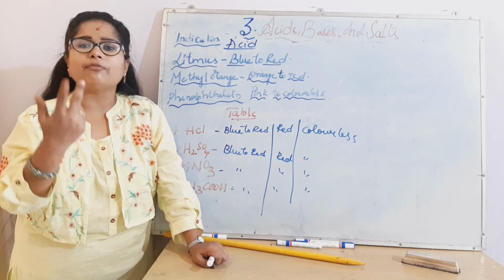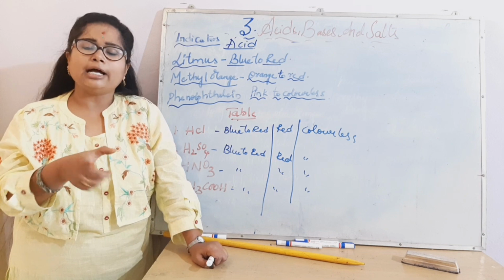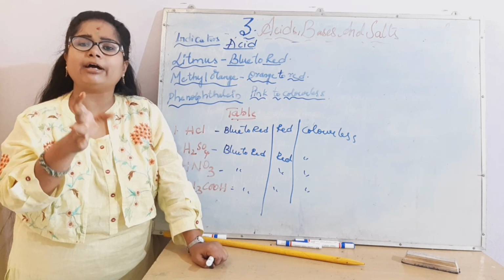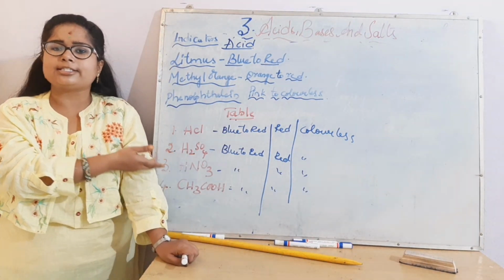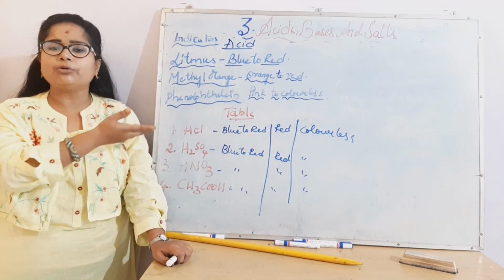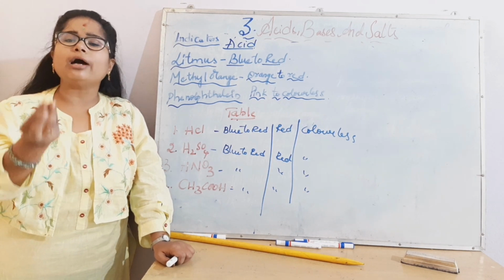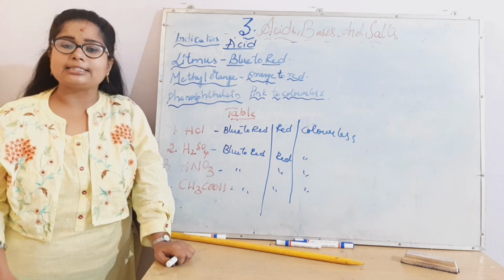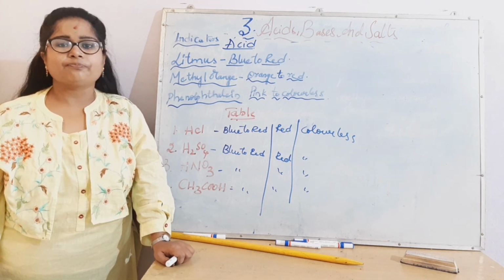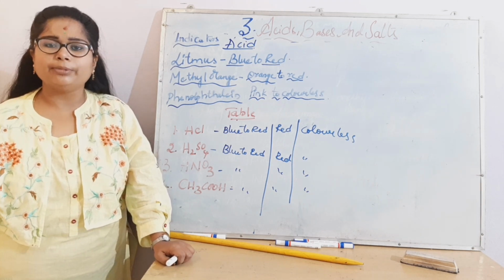When blue litmus paper turns into red, the paper is indicating that you have added an acid. You can't taste all these, which will damage your tongue. So if you put these indicators, easily you can know whether an acid or a base is added to it. So next we will go with the bases.